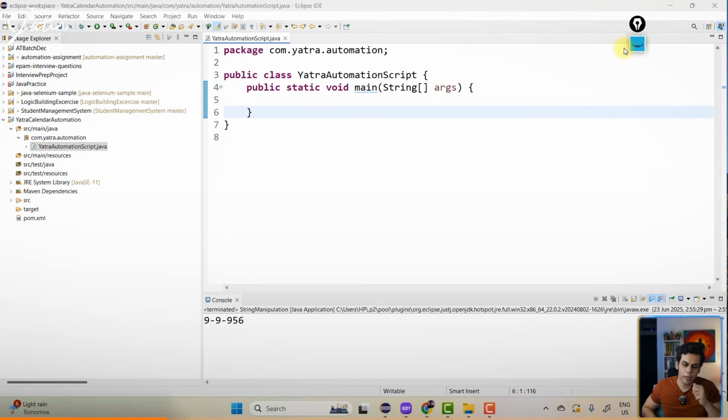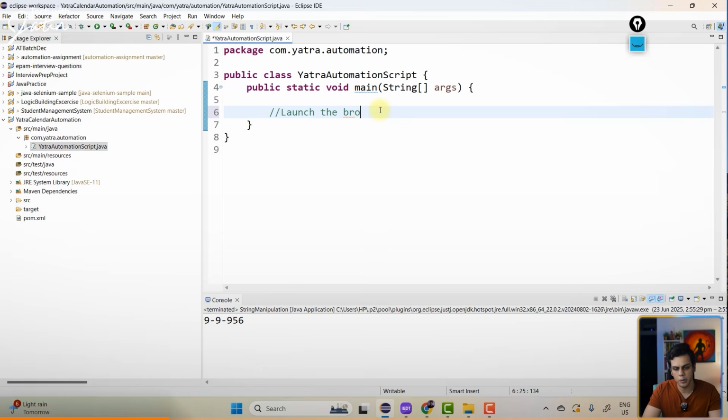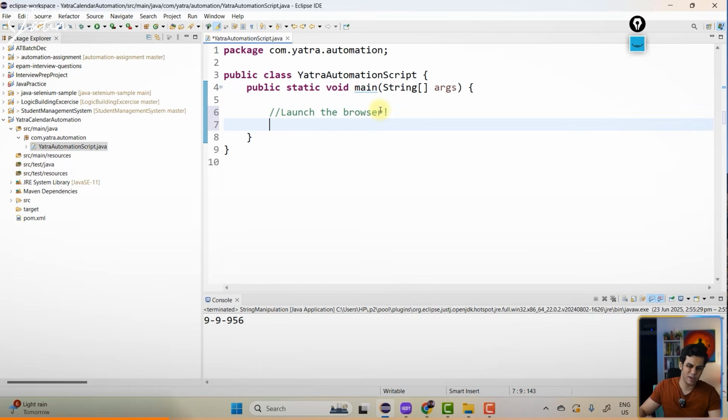Now, over here, guys, the first thing we are supposed to do is launch the browser. Of course, you guys know this code. We are supposed to launch the Chrome browser. How do you launch a Chrome browser with the help of Selenium WebDriver?